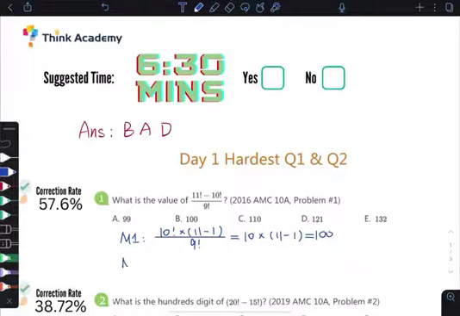Another way is we can first split the fraction into two parts and then simplify it. The first thing we do is the factorial of 11 divided by factorial of 9 minus factorial of 10 over factorial of 9. For the first part, a lot of numbers can be cancelled out. What is left is just 11 times 10 minus, the factorial of 10 divided by factorial of 9 is just 10, and the answer is 100. So we choose option B.